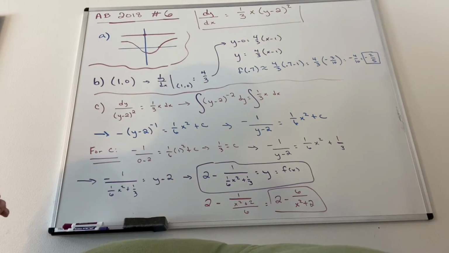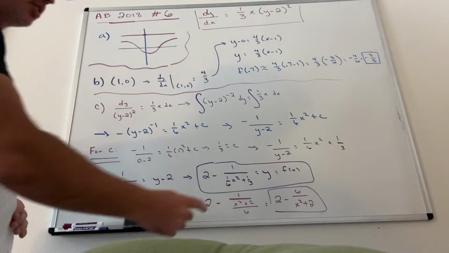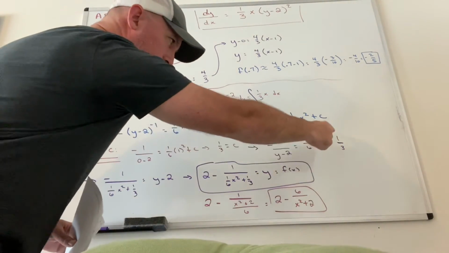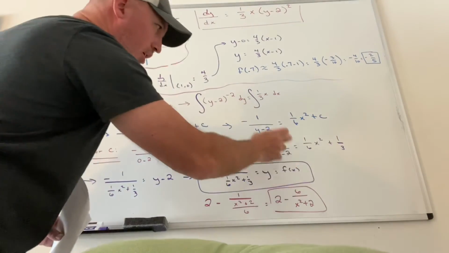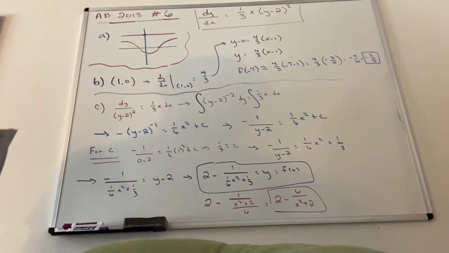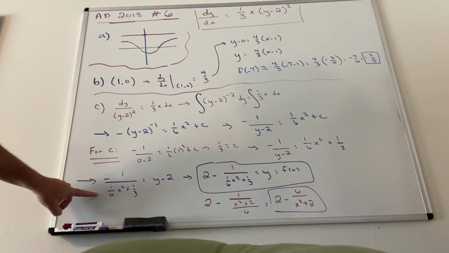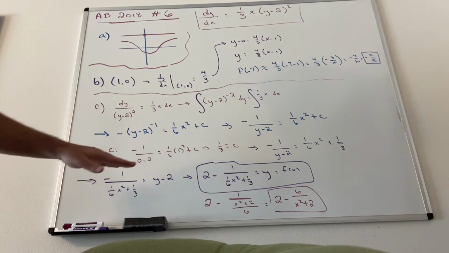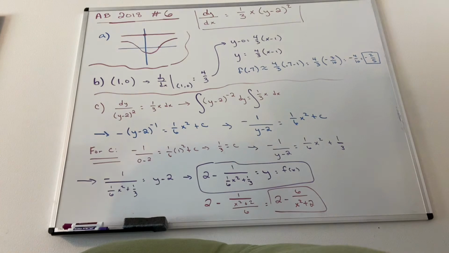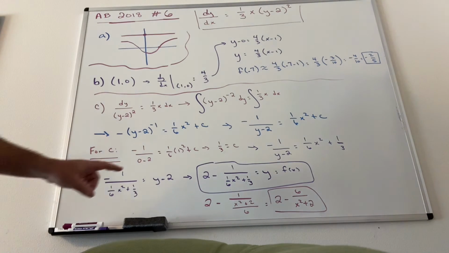Okay, you have to get y by itself. Hopefully you noticed that y minus 2 is a package down here and this stuff is over here, so I just did the switchy switch right there. Multiply both sides by y minus 2, divide both sides by that 1/6 x squared plus 1/3 stuff. That puts me here. Add 2 to both sides, and now I've got it by itself. I think you could leave your answer here. It's not good form, I don't love it, but if you're nervous about simplifying it, then just leave it here.